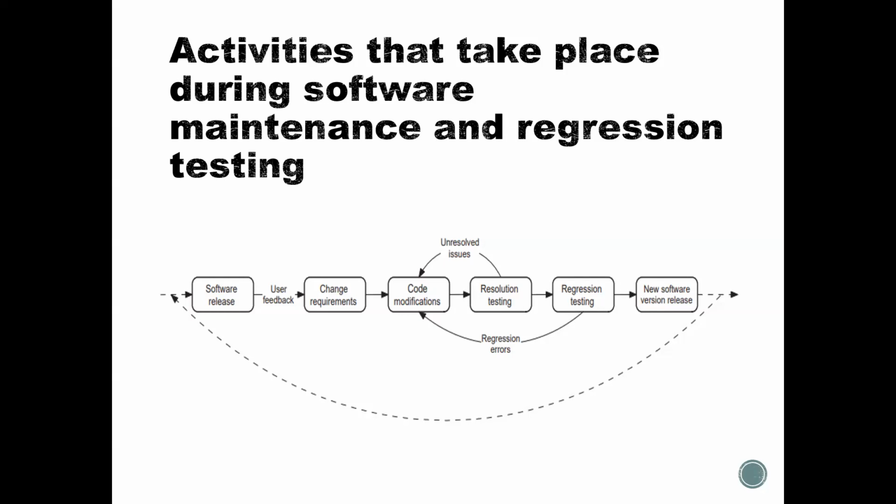Once you have developed the product and the software is released, you get user feedback, and based on that feedback you make some changes. These changes mean you have captured the requirement, and then based on that the code gets modified. And once the code is modified, then we have this resolution testing.